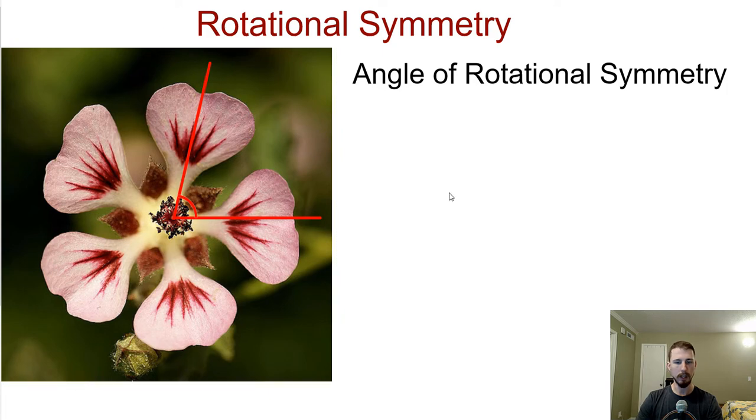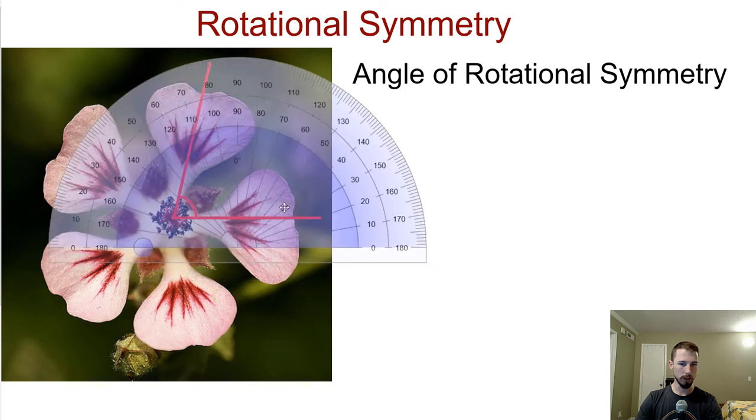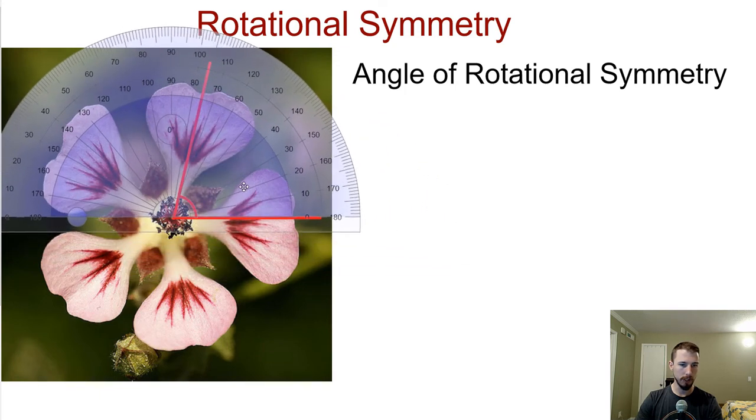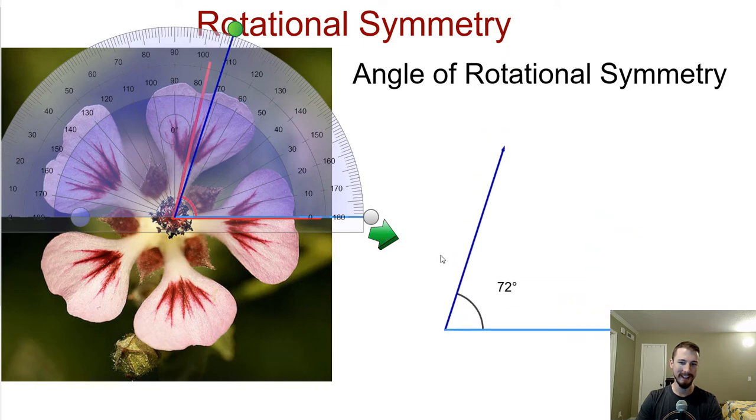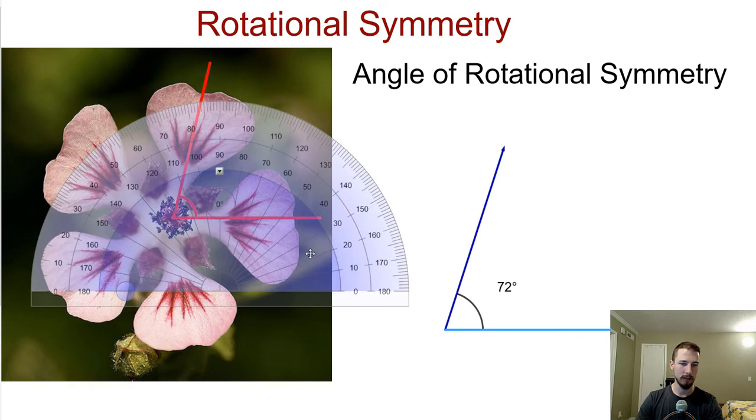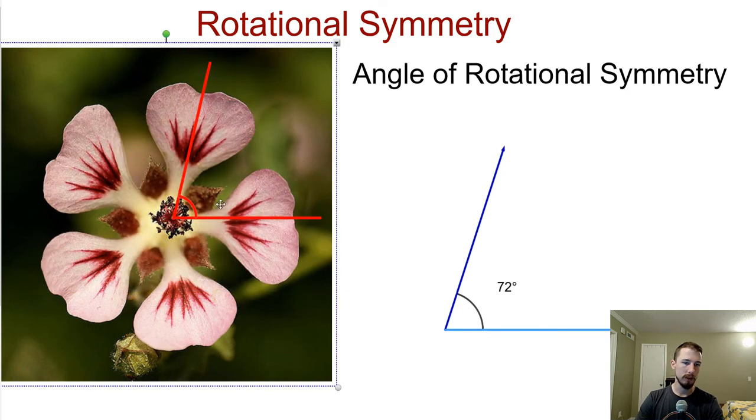So 5 times. If the question we have is what is the angle of rotational symmetry? We can measure it with our protractor, and then we know how to use protractors, right? So I could take that measurement and go from here to roughly there. I know what it should be, so I'm going to cheat. It should be 72 degrees. So the fact that it's off a little bit, that's okay, not that big of a deal. We might delete that, get rid of it. So it should be 72 degrees.